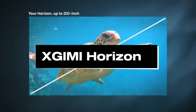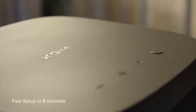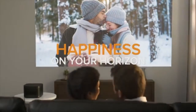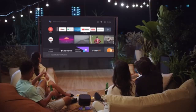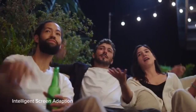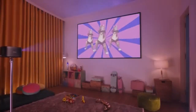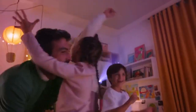Number 2: XGIMI Horizon. In 2024, the XGIMI Horizon becomes a leading artistic projector due to its exceptional performance and versatility. Its cutting-edge projection technology vividly colors and sharply outlines art, making it ideal for displaying fine details and complex textures. Its broad color range and great resolution guarantee that each brushstroke is accurately captured, expressing the artist's vision. The Horizon's compact design makes it easy to set up in any studio or gallery space, and its straightforward interface and seamless networking make it simple to display artwork from diverse sources.